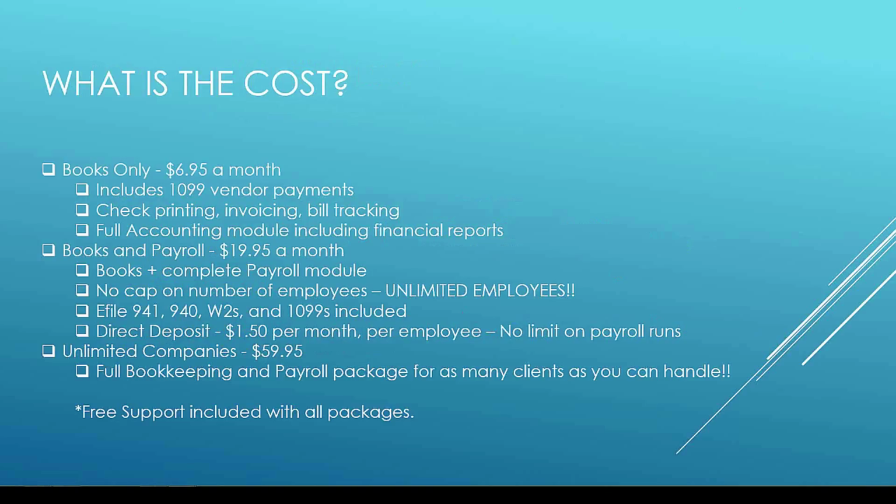The only additional fee you'd come across is if you wanted to opt into direct deposit, which is a very low fee of $1.50 a month per employee. That means if you run one payroll a month, it's $1.50 per employee for the month, or if you run 5 payrolls, it's still $1.50 for the entire month per employee. So if you have 10 employees, it's going to be $15 a month, no matter how many payrolls you run.